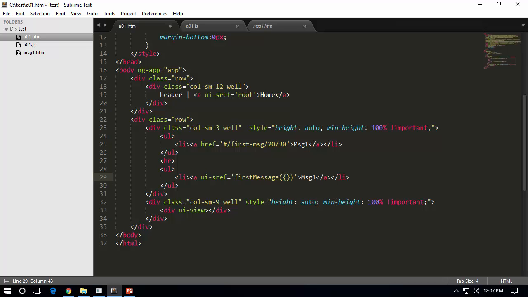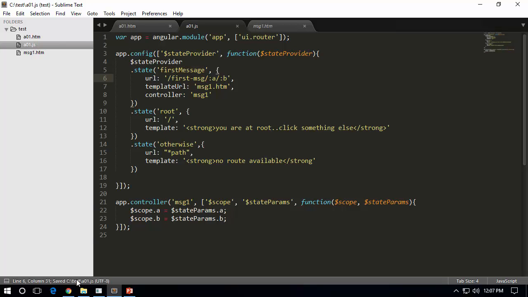So I'm going to create a new JSON object here, and I would like to send both values 20 and 30 in the form of A and B parameter names, and that is exactly what I'm going to accomplish here. The first one is A and the second one is B. This is just a JSON object which will be sent to this state name and will be executed in the form of a function.